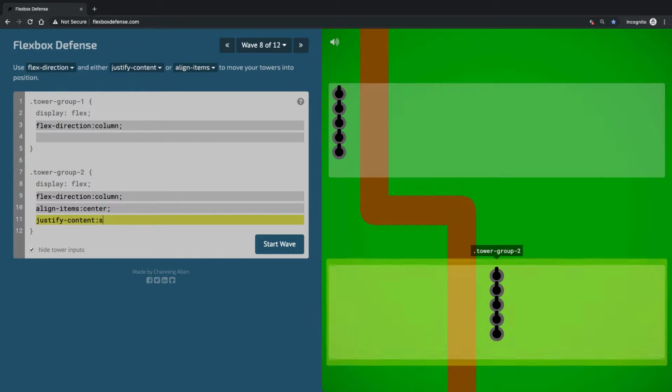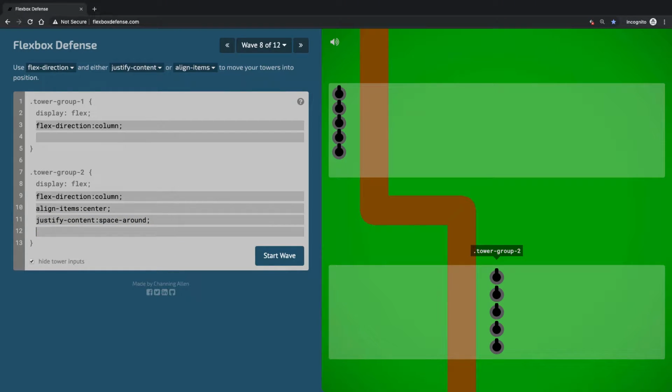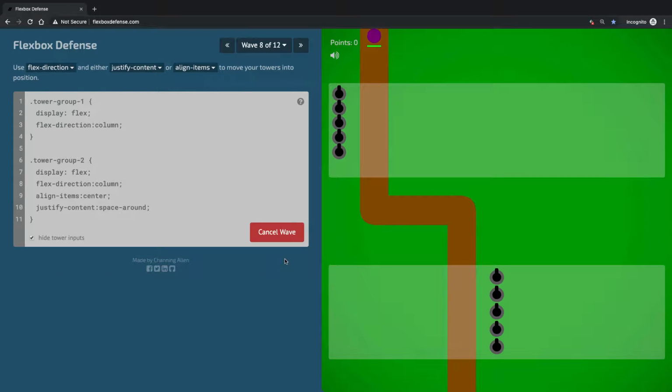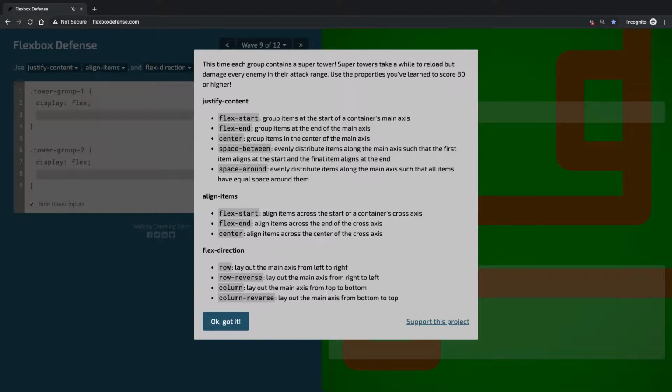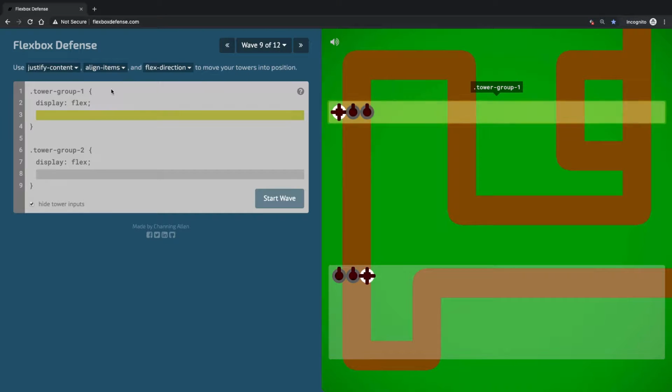And then like something like space between or space around, right? See? Cool. All right. Cool. Next wave.